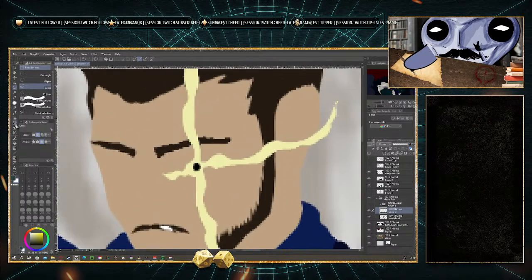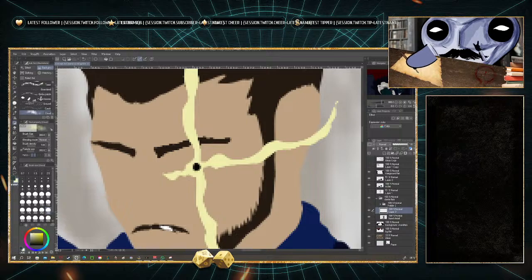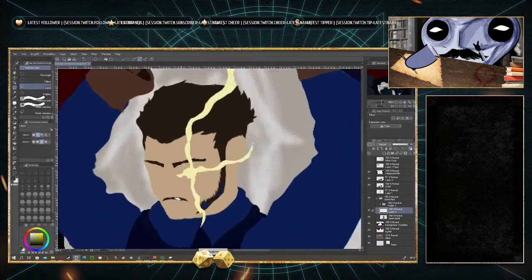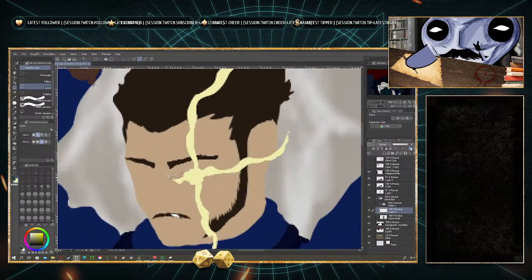I wanna make the yellow parts big, so we don't need to draw his eyes. I want it to have a bigger shape. Go really thin at the end.